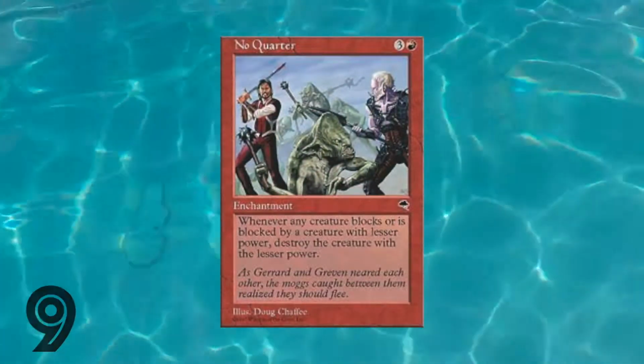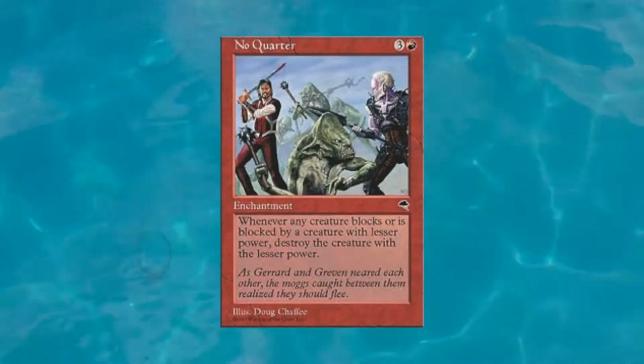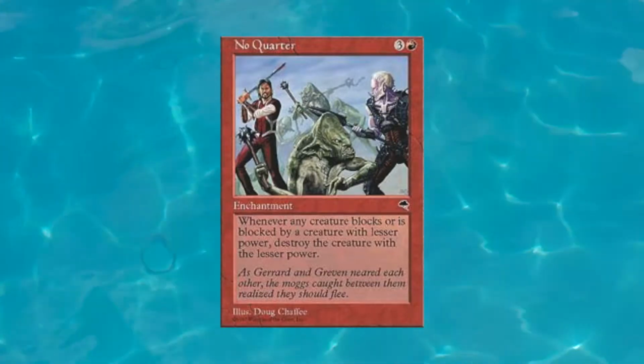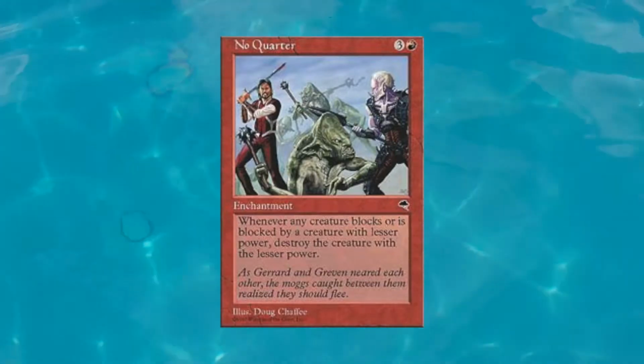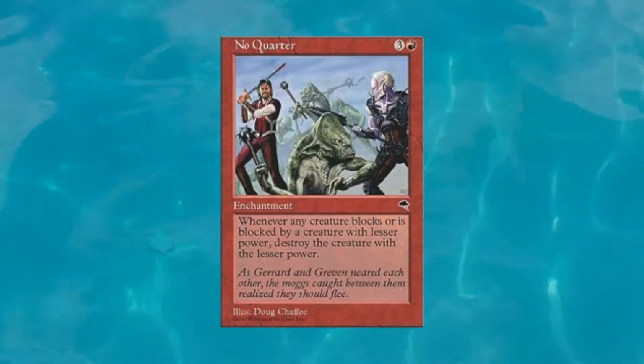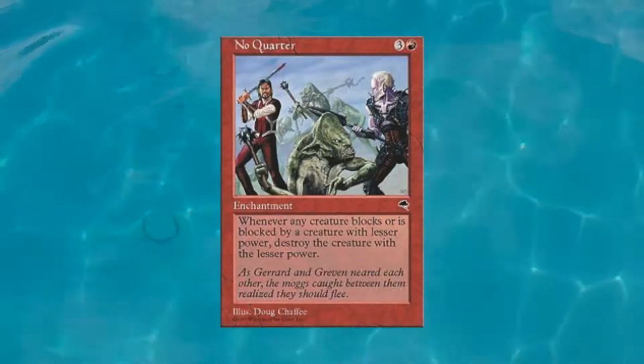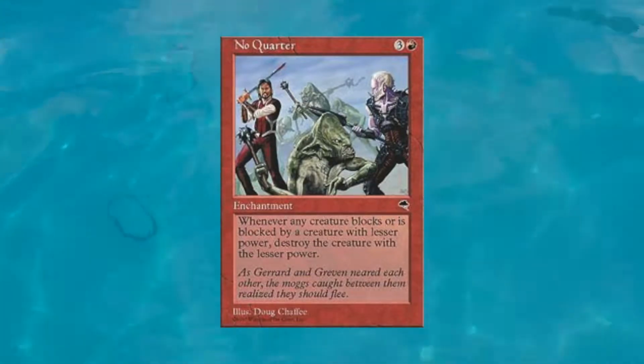Now from green to red, let's go into my number 9, No Quarter. This is a 4-drop enchantment, 3 colorless and a red. Whenever any creature blocks or is blocked by a creature with lesser power, destroy that creature with lesser power. So it's a pretty clean-cut enchantment. Now the reason I like this card so much is not to be played in red, but to be played in a deck that utilizes red.